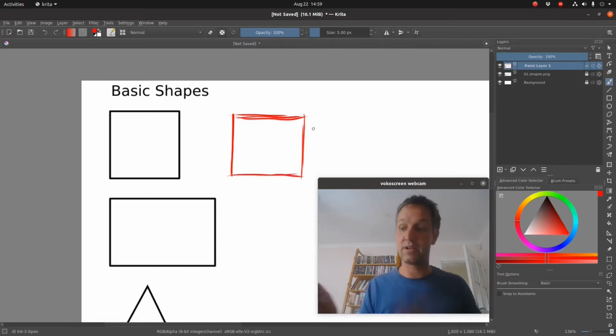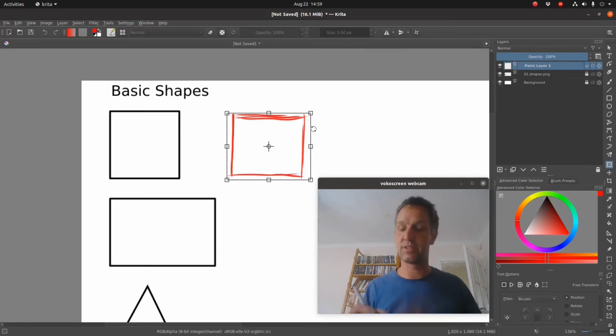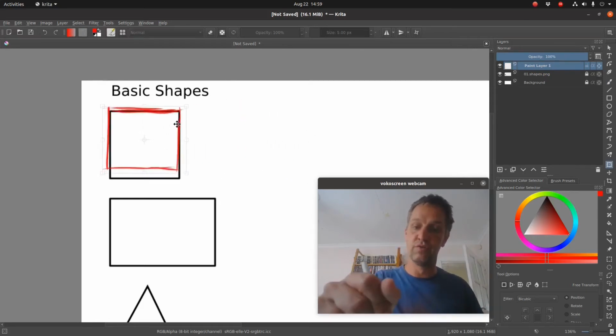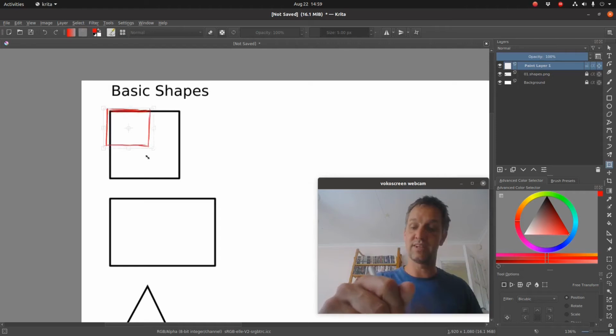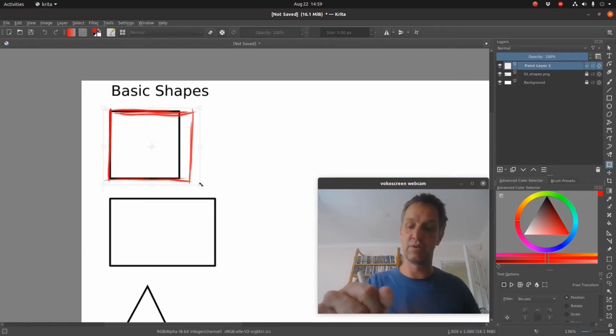When I'm done, I'm going to press Ctrl T. In Krita, Ctrl T opens up the transform tool, and we can easily move the square over the original. Then I'm going to resize it. And while resizing it, I'm holding down Shift so that it resizes the width and the height the same. So the proportion between the width and the height remains constant.